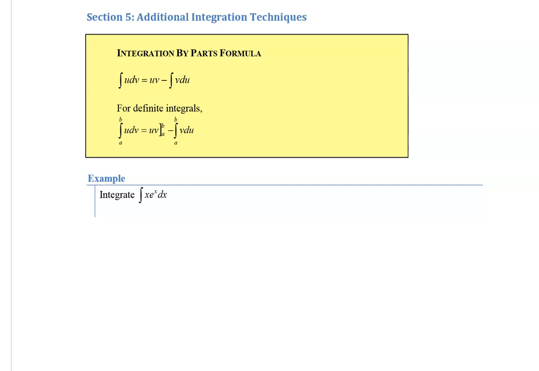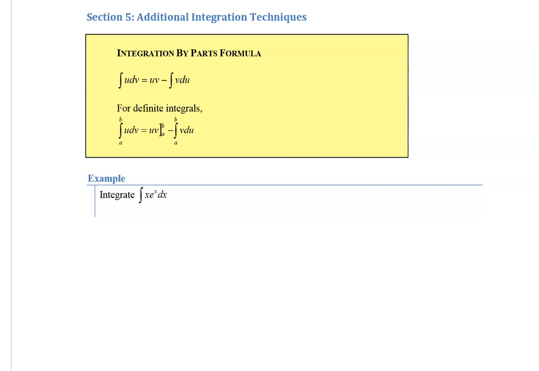So far with integration, we have worked with some of the basics. We've worked with our e's and our ln's, and then we even worked with u substitution in the last chapter in order to work through undoing the chain rule. There are certain problems that you will encounter that all of these methods are not going to help you to find, and so in section 5, we need to pick up some additional integration techniques.